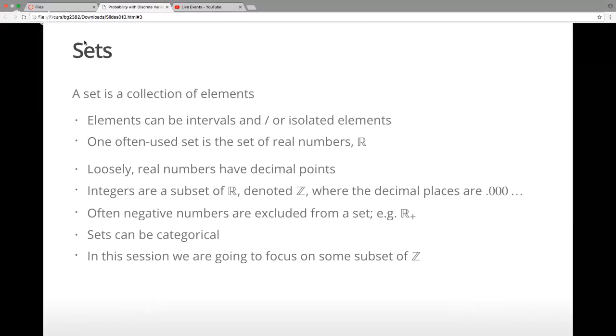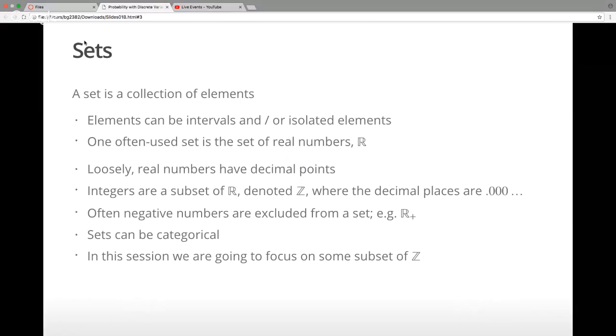So real numbers are basically the numbers that do have, or at least can have, decimal points associated with them, and as many decimal points as you want, even though for substantive purposes we're usually only interested in 1 or 2. Conceptually, there could be a lot more. So the integers 0, 1, 2, 3, etc., they're a subset of the real numbers, and those are denoted with the set blackboard Z here. And those are just real numbers where all the decimal places are 0, particularly when we're talking about integers, but it could be any real numbers.